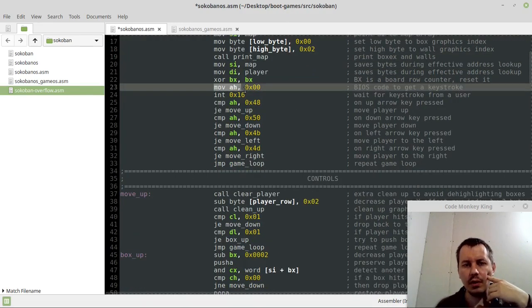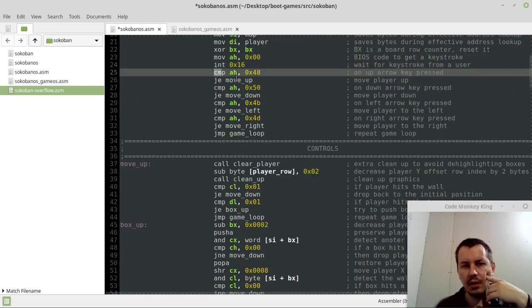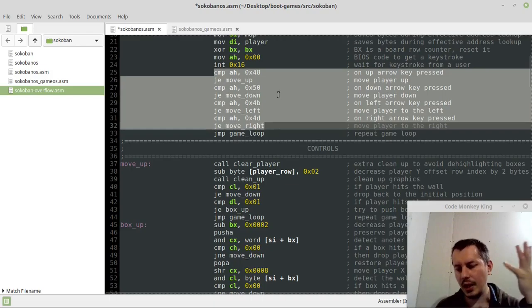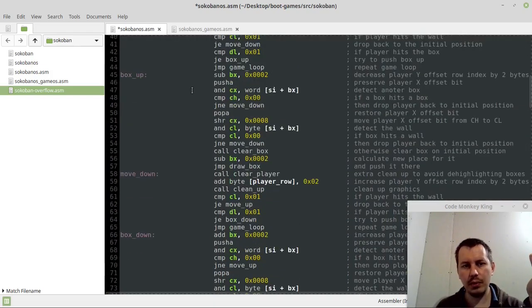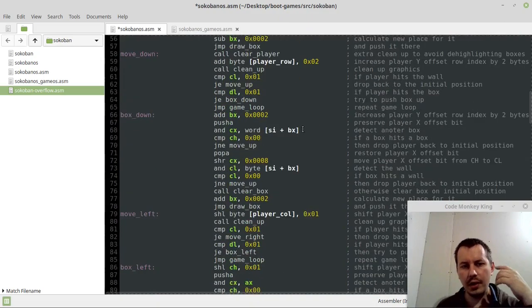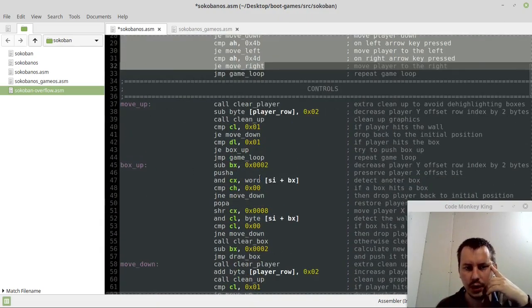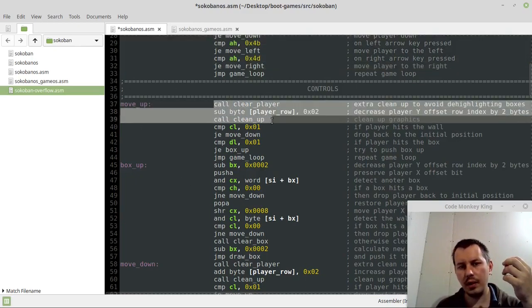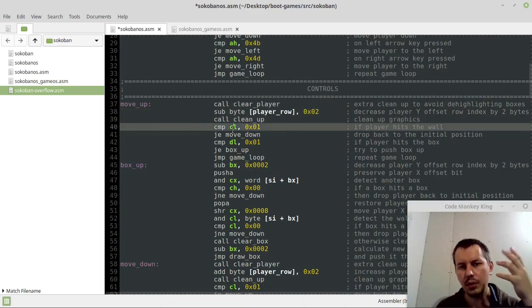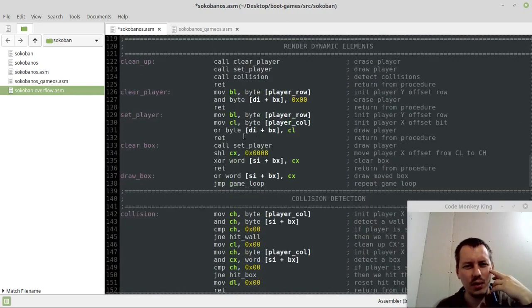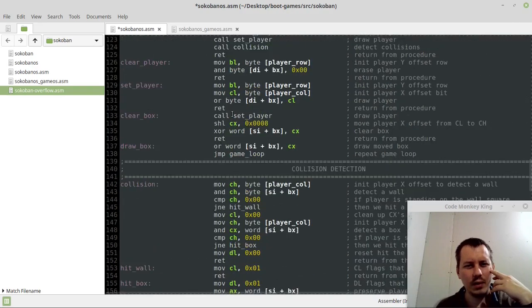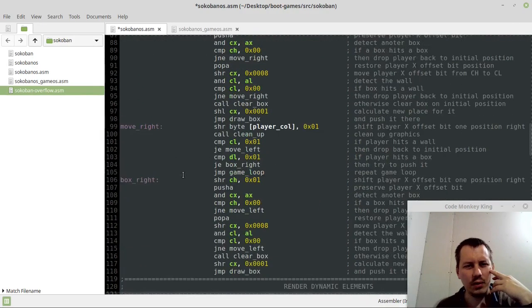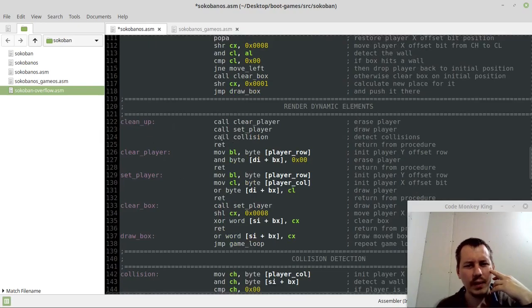And then we're just waiting for user input, and depending on which of the arrow keys has been pressed, we process them here in the controls part. Every direction consists of 2 major parts: moving the player, which on its own contains the collision detection as well. Probably, is this in the cleanups? I was studying this so hard that I don't even remember. Where is the collision detection called? Hold on, guys. Cleanup. Yeah.